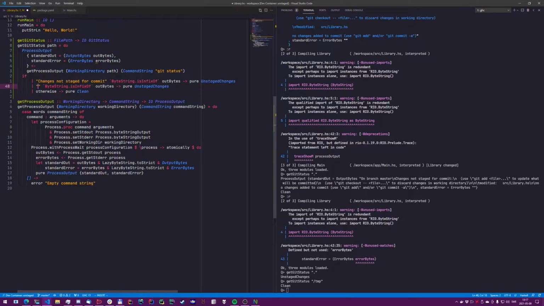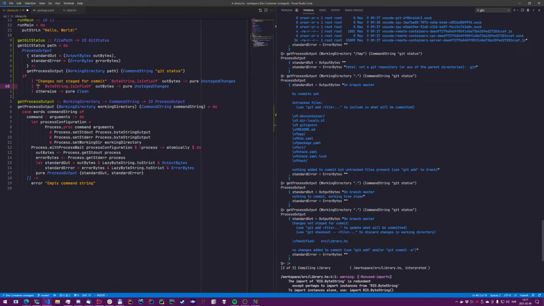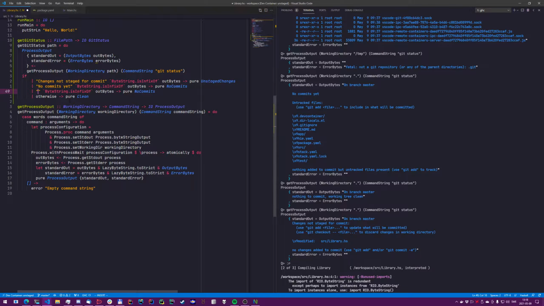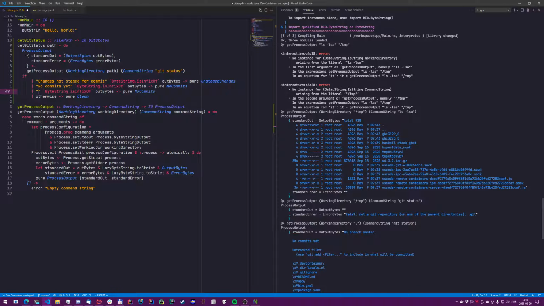So we saw in the previous example, if the phrase no commits yet exists, right? We want to return no commits, right? If the phrase, let's see, what more do we have? Not a Git repository, right?